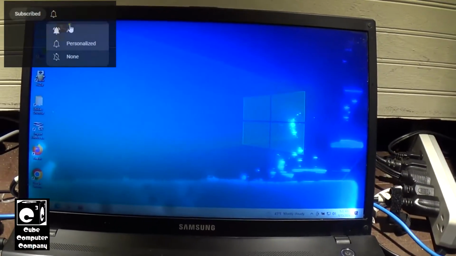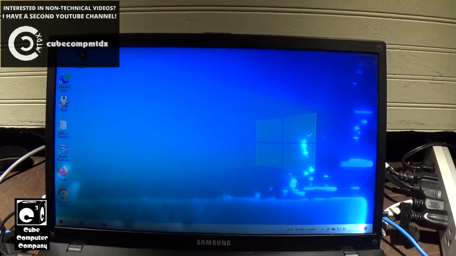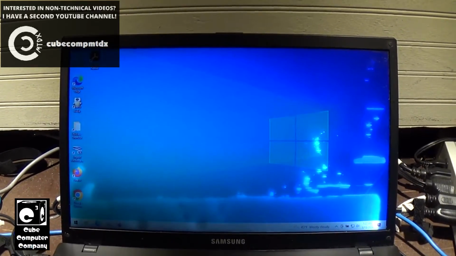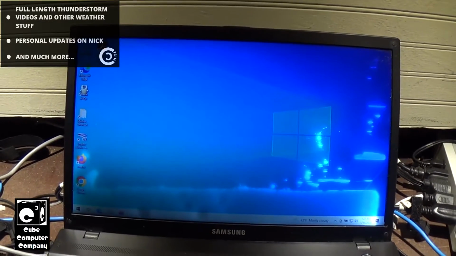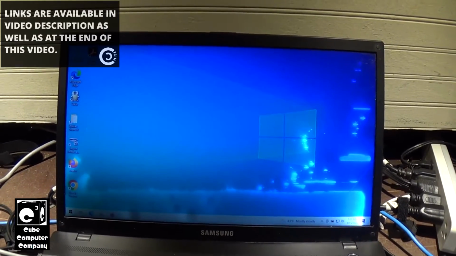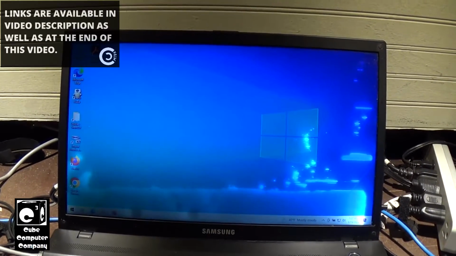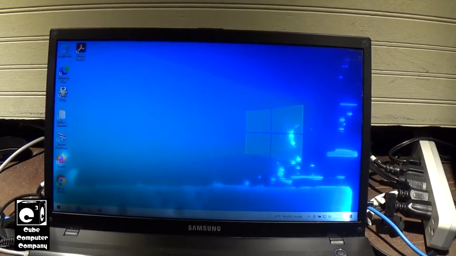So what we're going to do is open this up and identify the screen. That way I can look up any part numbers and also just see if I happen to have a compatible replacement here on hand. It's not very likely, but it's possible. That being said, let's go ahead and dig in.